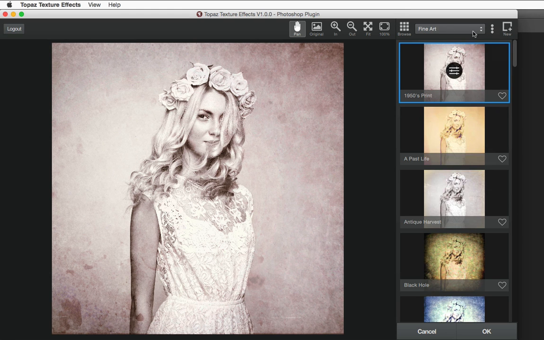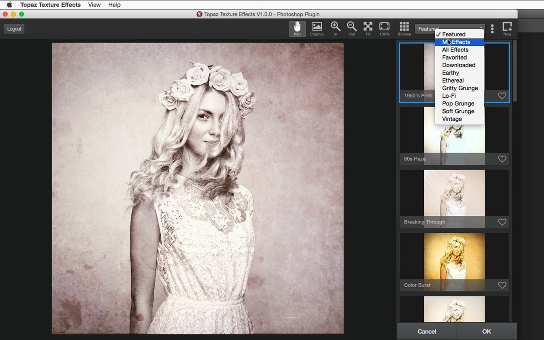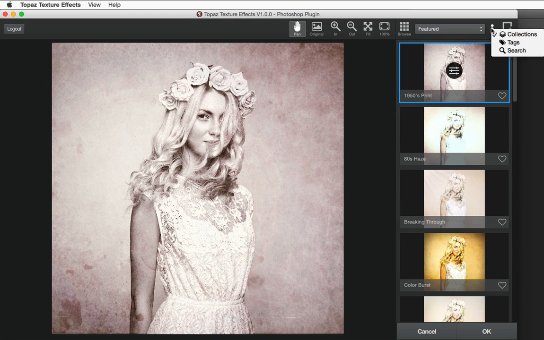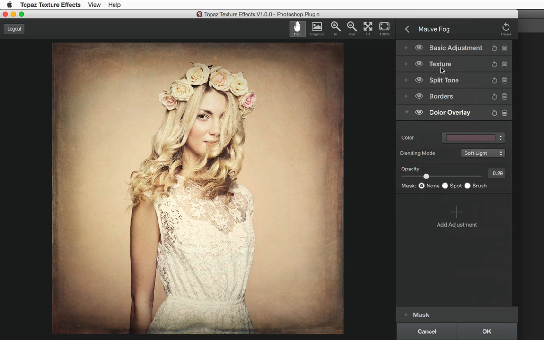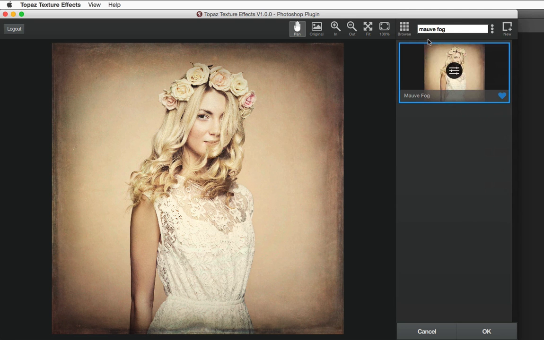And when you're in collections, you can also view my effects, which we'll talk about coming up, as well as favorited effects. So a lot of great things to talk about. Final thing I want to mention with this little icon here is you can also choose search, which may be a little bit truncated as well. You can choose search if you know there's one you're looking for, like say I want the mauve fog one. Let's just type that in and tap return. It's going to bring up that effect right there because I remember that I like it. Oops, and I clicked one too many times.